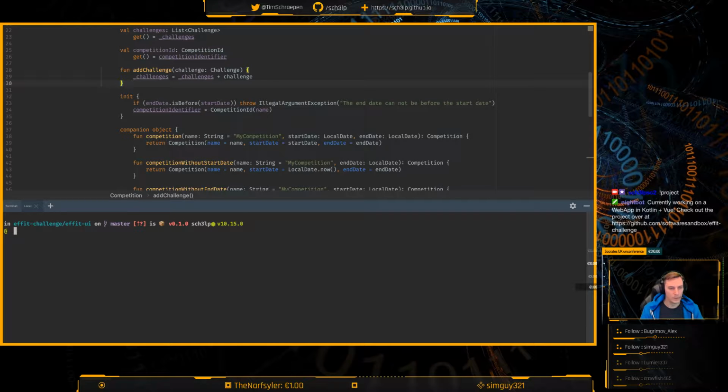All right. So what do we have? Or what we should have is a Docker file that starts up a database.